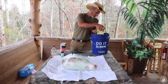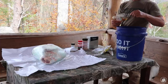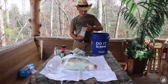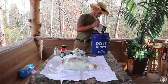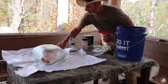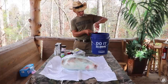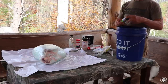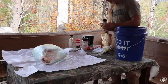Add brown sugar. I'm gonna add what little bit of maple syrup I've got left too. That ain't gonna hurt nothing. I'm gonna take this, whoops, last bit of salt here. The black pepper, two, three, how about that, four. I think I'm going to go ahead and put some of this in there as well. Not going to hurt nothing.